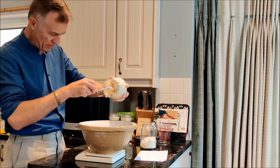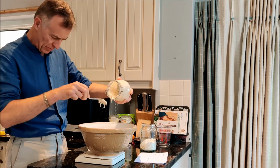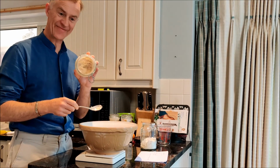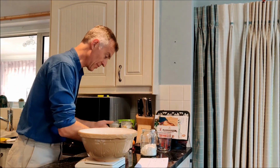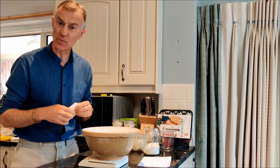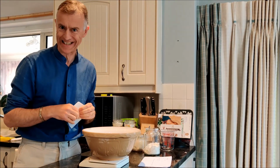Not 104, I don't know, that's 105, a little bit more in there. Don't want to use it all. 152 grams! Haven't left very much at the end, but hopefully we'll have enough there to keep the starter going next time. So, all that remains is for me to mix this up, get this into a dough, and we'll come back a little bit later on, rather than you watch me for 40 minutes.